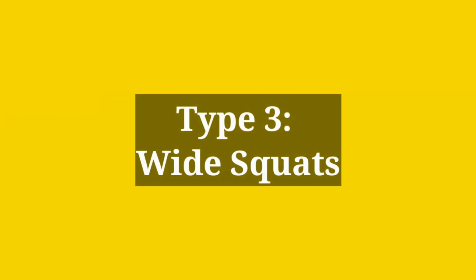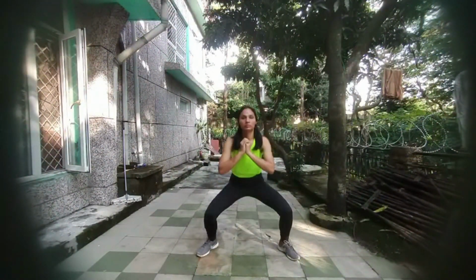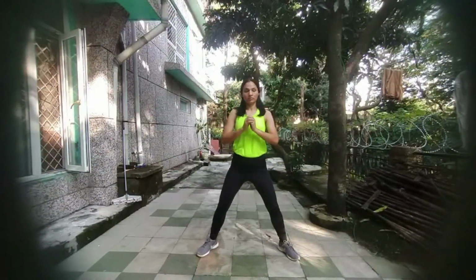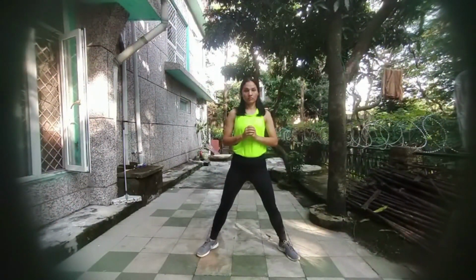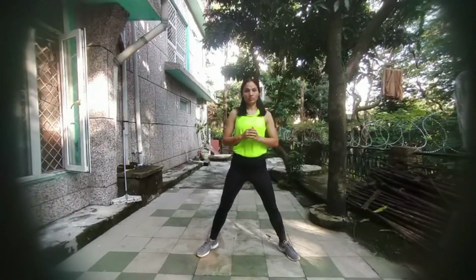The next one is wide squats. We will do 10 repetitions of it. 1, 2, 3, 4, 5, 6, 7, 8, 9, 10.